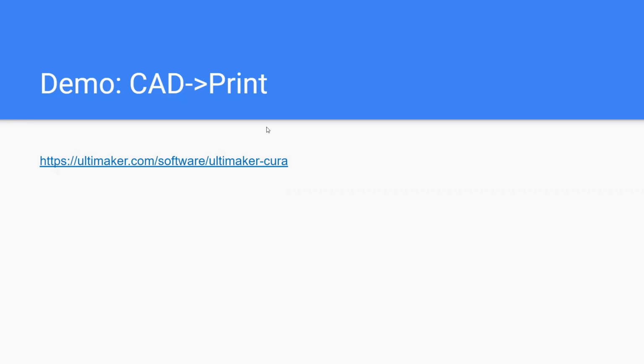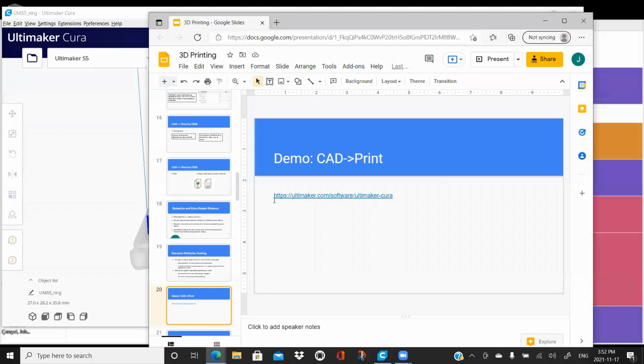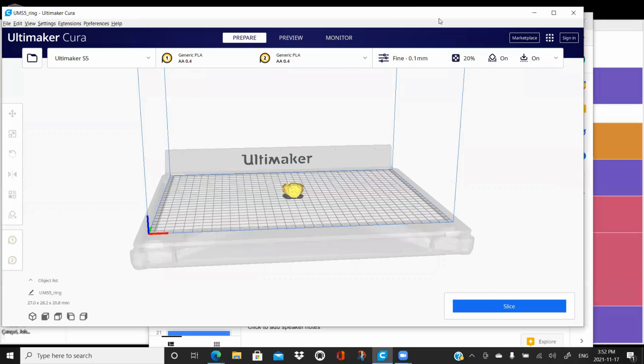So I'm now going to do a demonstration of just how that's going to work. Cura Ultimaker version 4.1.12 is available for free from the link down there. You are welcome to download it now to follow along. However, it's going to be a pretty quick demonstration because, in all seriousness, this part of 3D printing doesn't take very long and it's fairly intuitive. So can everyone see the Cura screen I have up?